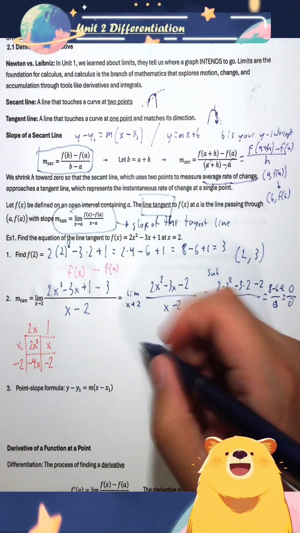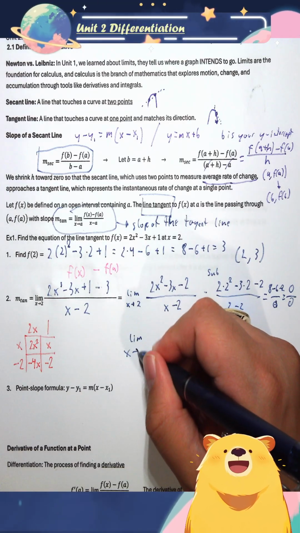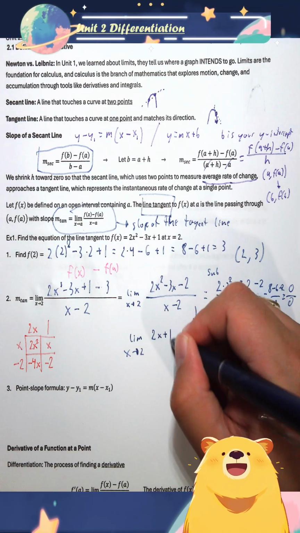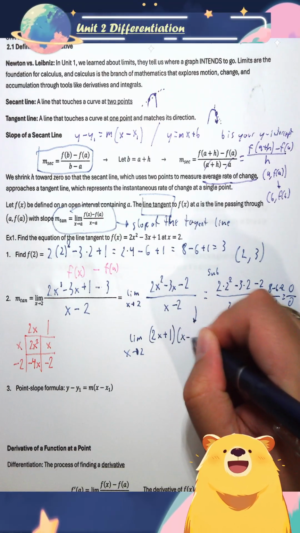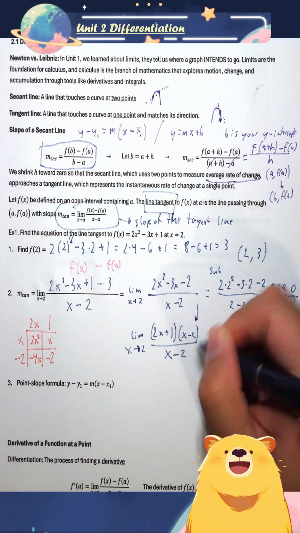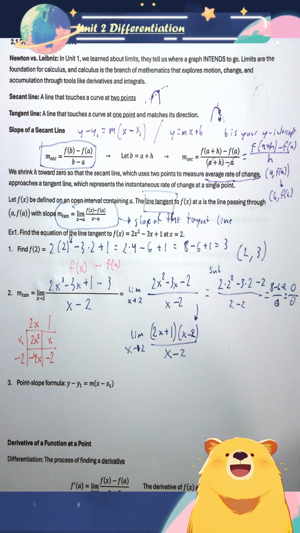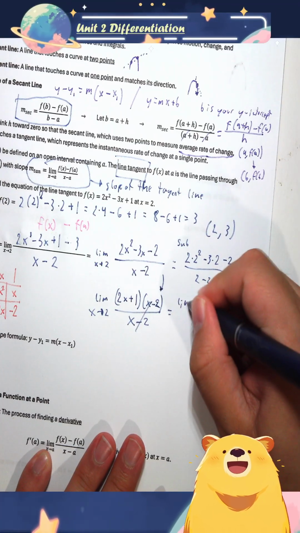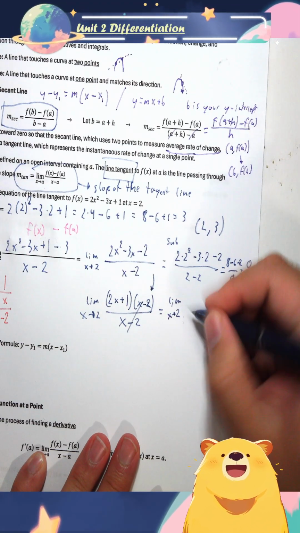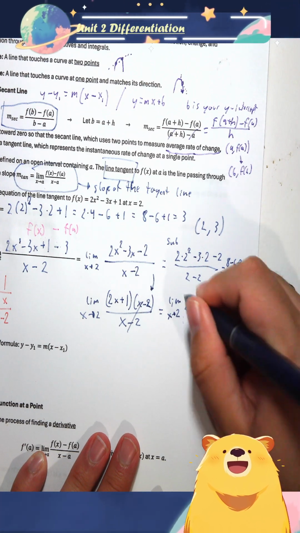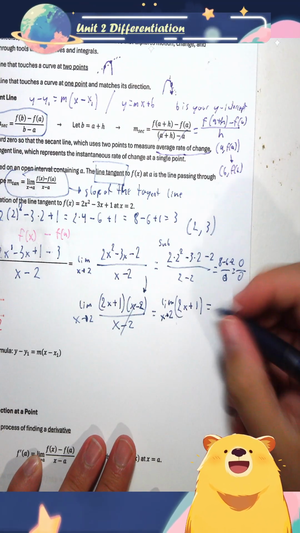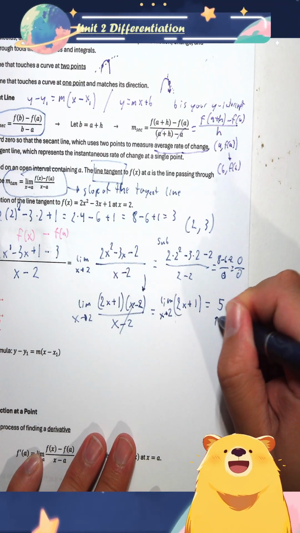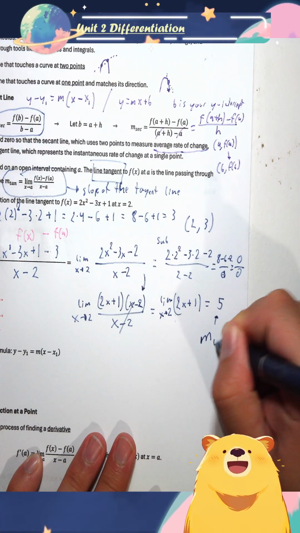Going here, we can rewrite the top as 2x plus 1 times x minus 2. Okay. Sorry, I was a little worried about messing up that square method. And that will cancel out here, and then we're just left with the limit as x goes to 2 for just this simple expression. Here we can just do the substitution and we would get 5. And that would be your slope of the tangent line.